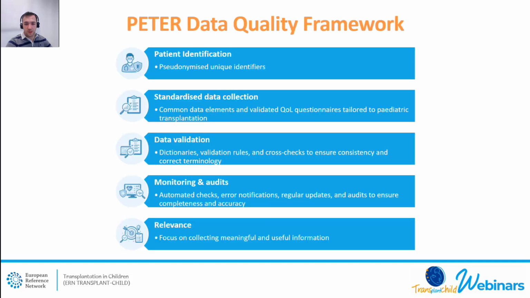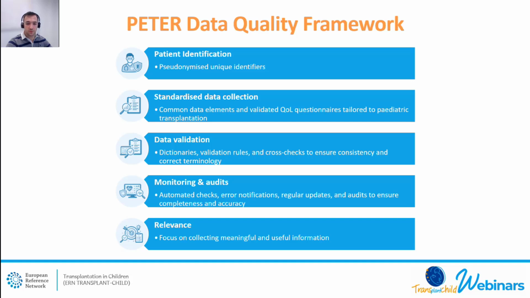For all this to work properly, PITR operates under a data quality framework that is supported by a quality assurance plan designed to ensure strong governance, high data quality standards, and full compliance with ethical and legal requirements. It ensures the data that is stored in the registry is unique, complete, accurate, up-to-date, consistent, compliant, coherent, interpretable, relevant, and reliable, while following international standards to the greatest extent possible. It is based on continuous evaluation and improvement mechanisms set in place to ensure the aforementioned traits are achieved.